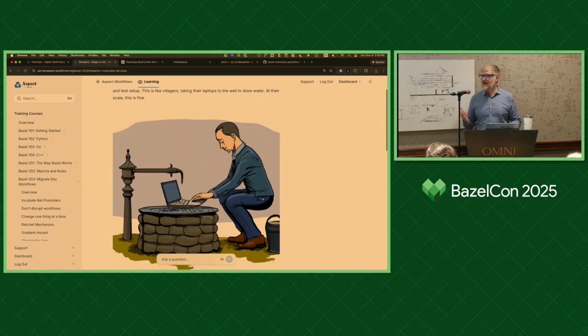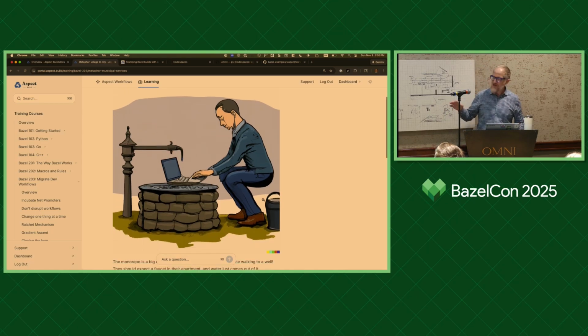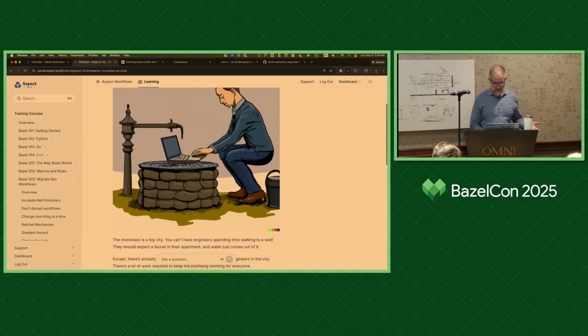And engineers came from smaller teams, right? Let's say you're doing a mono repo effort, but all these engineers at your company previously would take their laptop to the well. I'm sorry, the metaphors are getting very mixed. It's the end of the day. Because they need water, and you go to the well to get water, you live off grid, that's normal, right? And then they bring the water back to their desk, and then they keep coding.